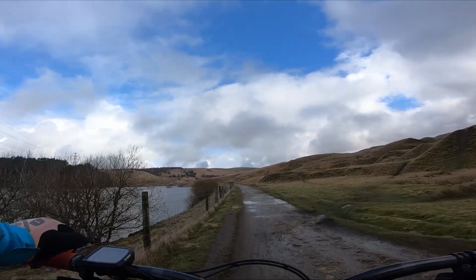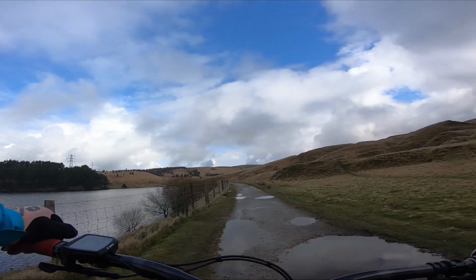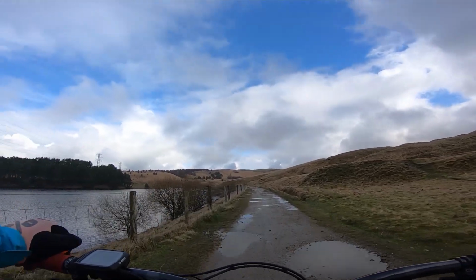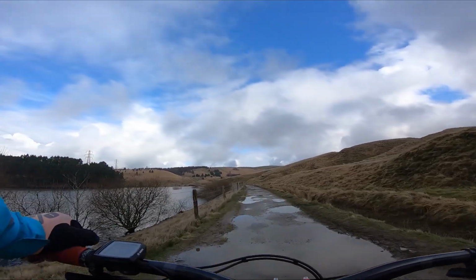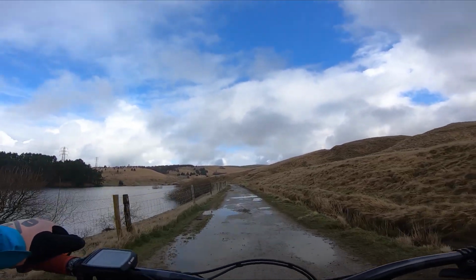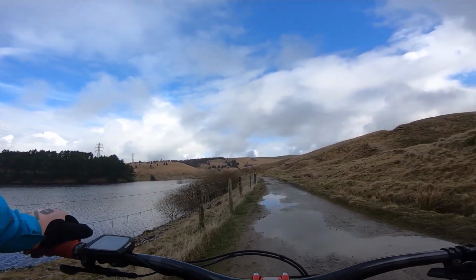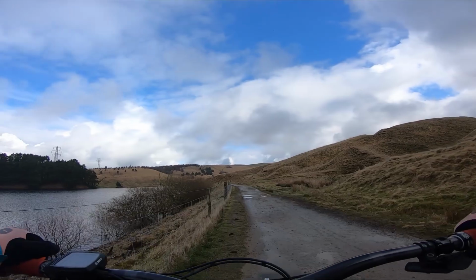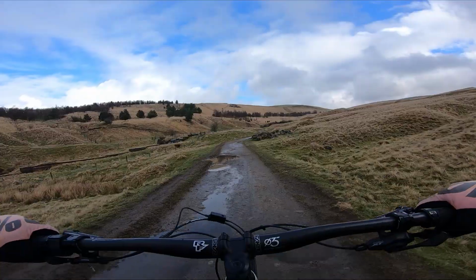So that was a hell of a long ride for me to get back under my own power, where the bike just wouldn't work. And I'm out with two e-bikers, so not only did it wreck my ride, the fact that we always turn around and help each other back meant that it screwed their ride up as well. So that was a major one. So that was the Sunday.